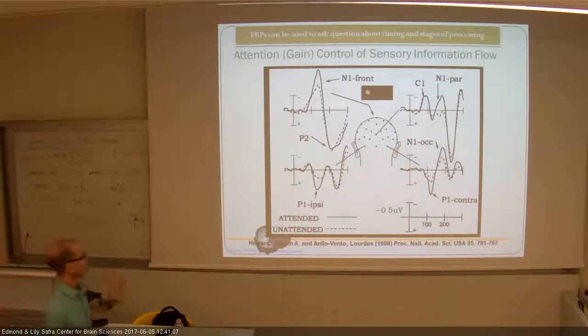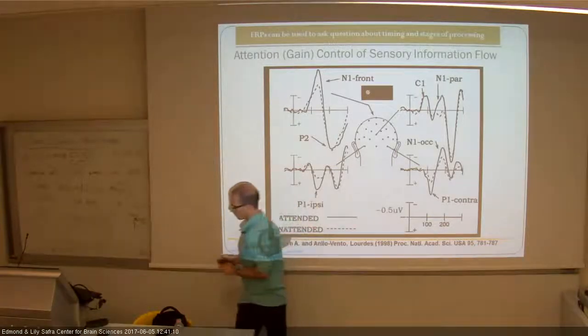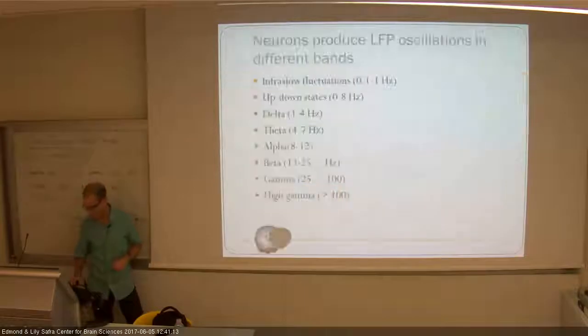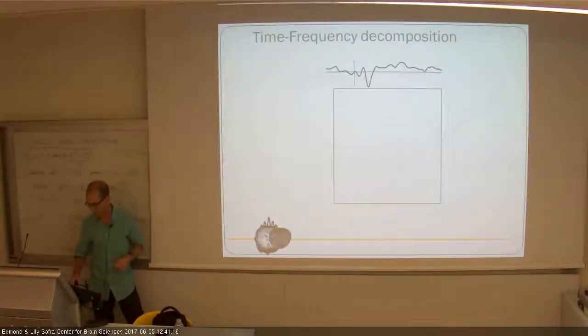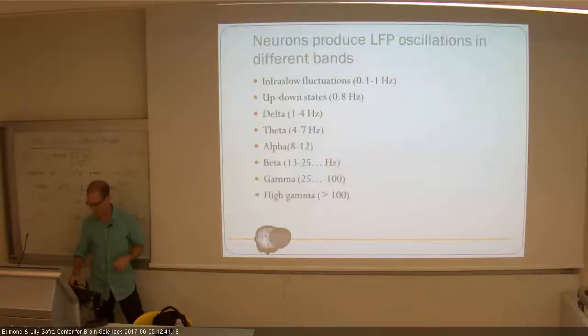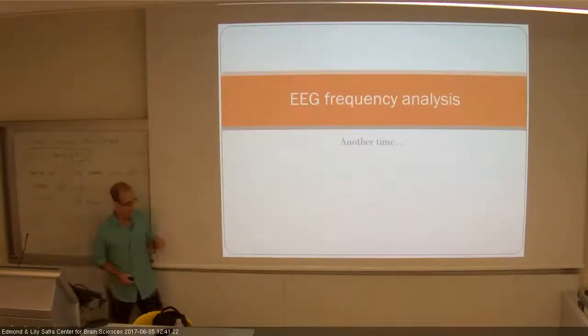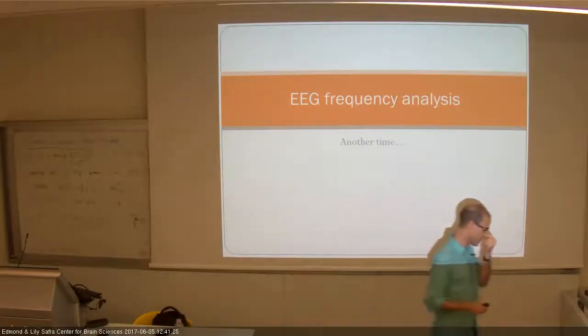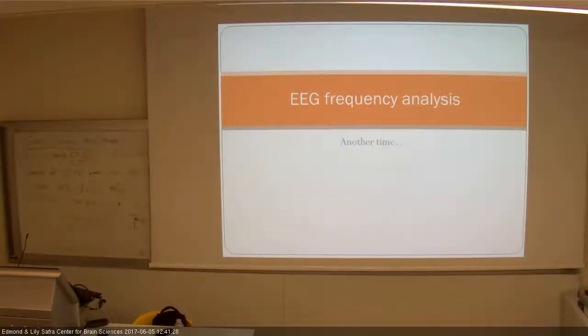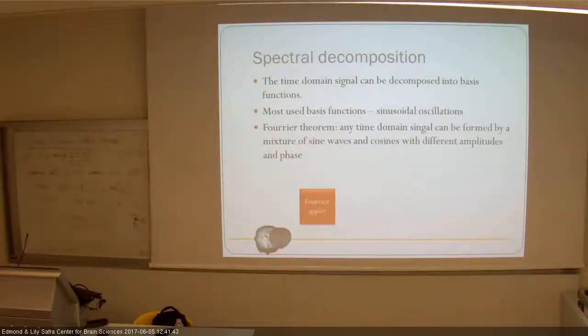So we already talked about attention, right? And I want to go on to one more thing that I want to show. Up until now, we talked about the time domain. We looked at how potentials evolve within specific electrodes over time, and we looked for differences in the amplitude of the components. But you can also decompose the time series into their spectral parallels.